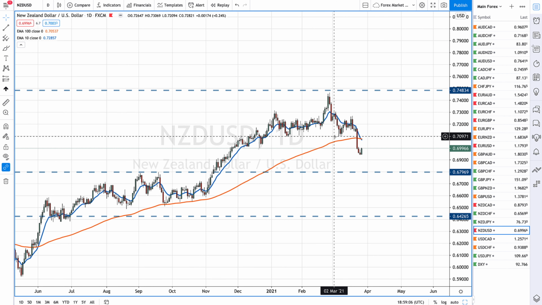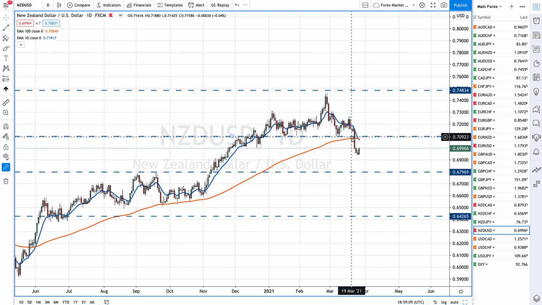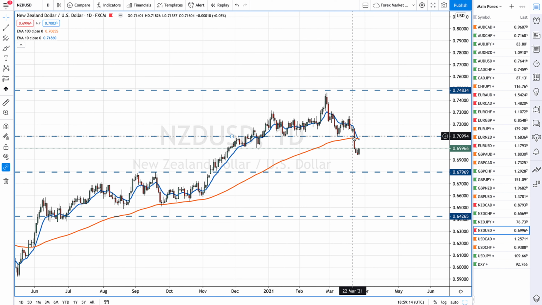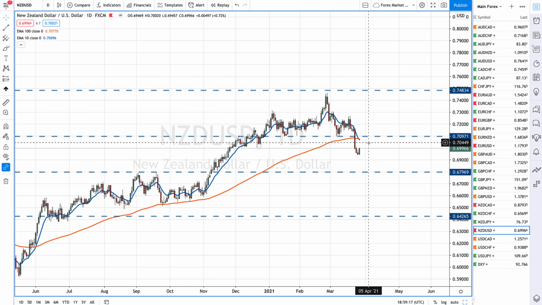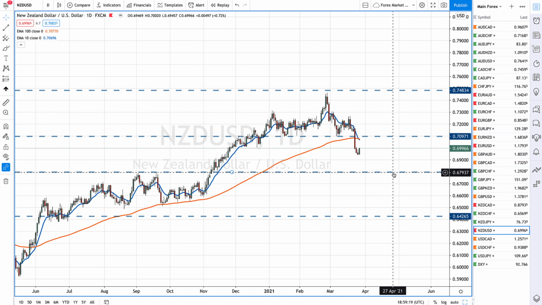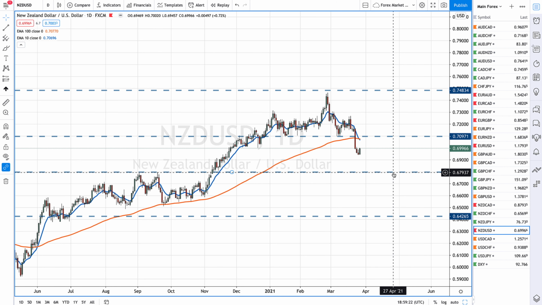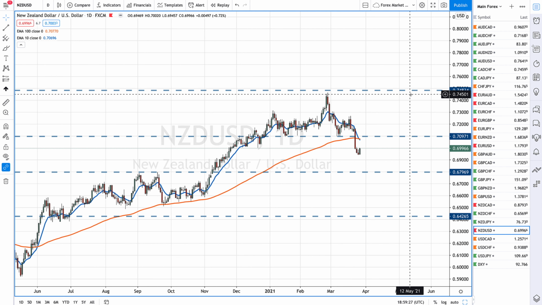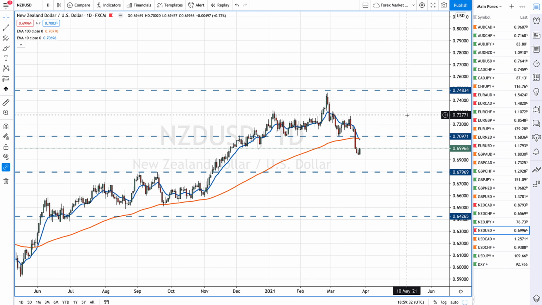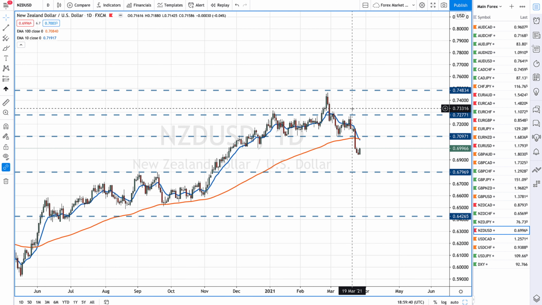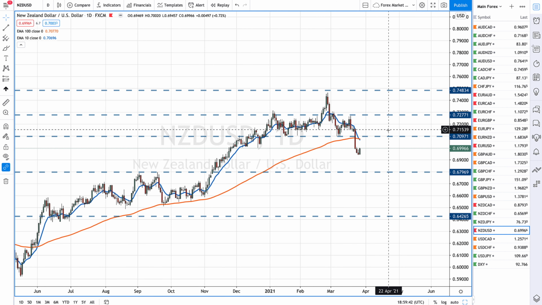It's recently broken beneath its structure level over here at the 0.7, well, let's call it 7100. So it's broken through that structure level there. If it can hold below that level, we'd look to see the market trade towards 0.6793. If it breaks up from here, we would look to become sellers at the 0.7094 or even above there, the 0.7483. And in fact, if the market decided to start turning around at the 0.7277, well, that would be okay as well, because that's the previous area where we got a lot of supply in the market and the market sold off from that level.